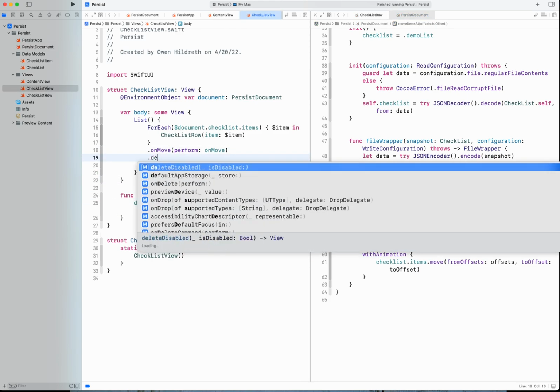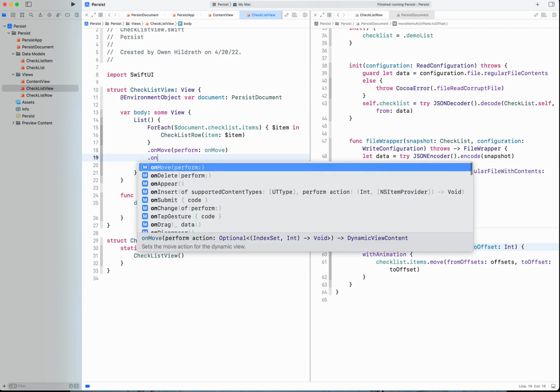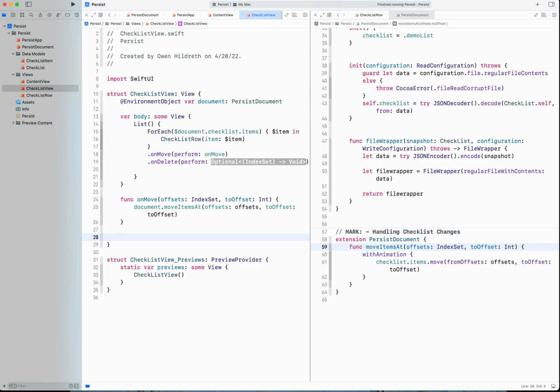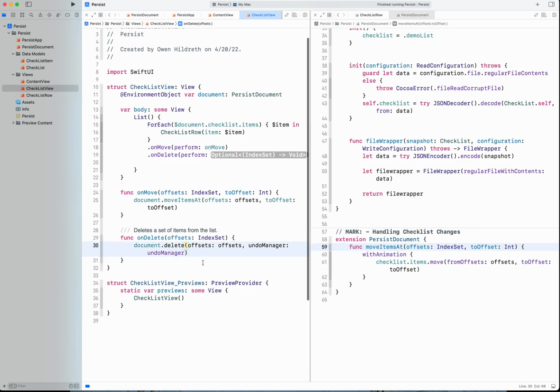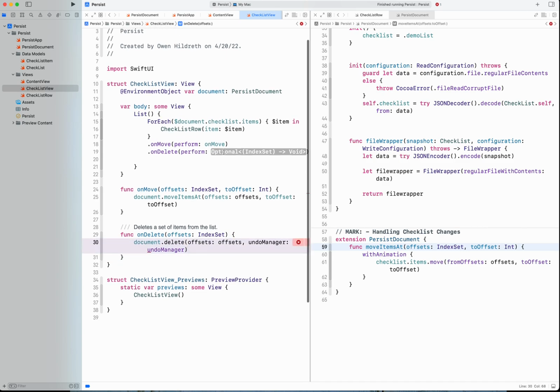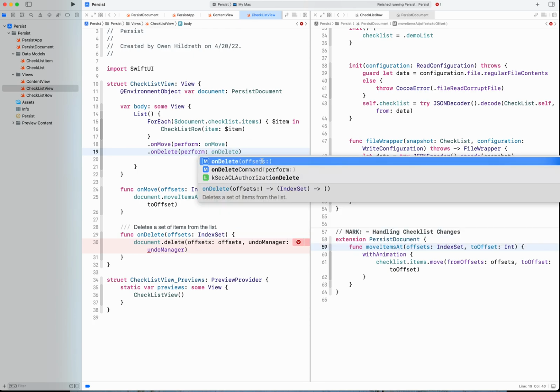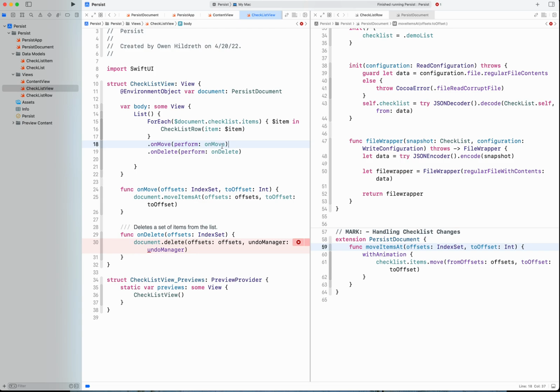Let's add deleting. On delete. Okay? So we're going to have to create a function for on delete. And I'm just going to copy paste it in. Okay? Because it's pretty easy. And now we can have the comments here if we want. Okay? And we can see this is the same. So on delete here is going to call on delete. Okay? And we don't have to have the whole thing because this thing's smart enough to match these. Okay, and we haven't got the undo manager yet.